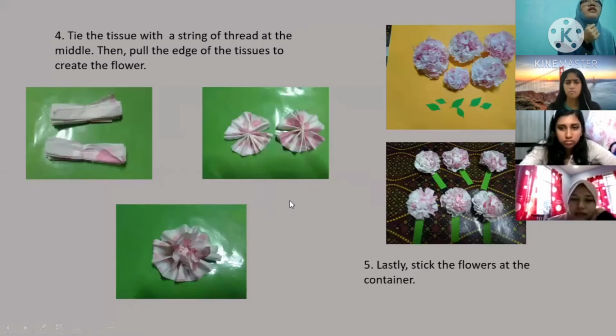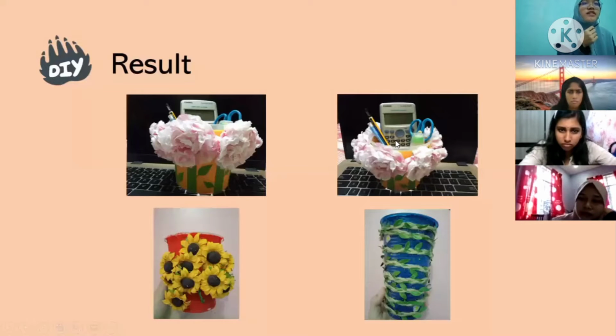As for me, I'm using the decoration from DIY store. So I just stick the decoration on the container. So I don't have to do what Najihah is doing, but yeah, Najihah's making it DIY. So she make even the decoration from scratch. So this is the result. The upper one is Najihah's and the below one is mine. Yep, that's it.